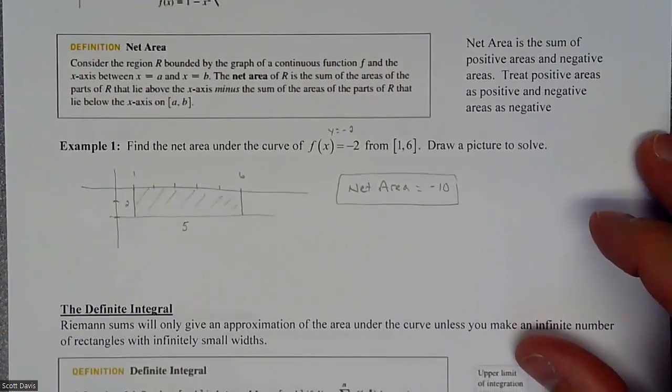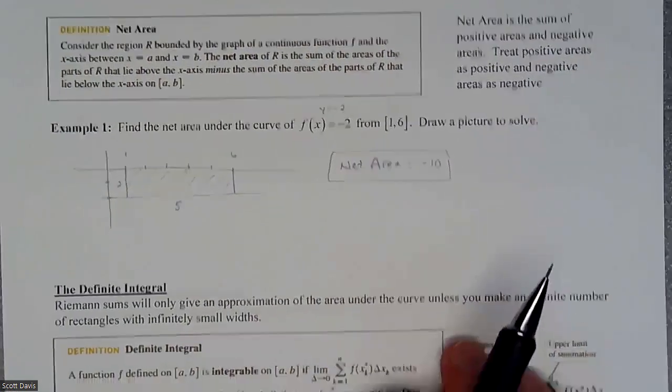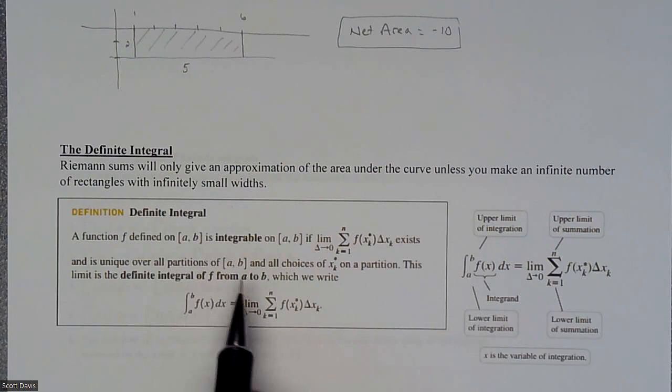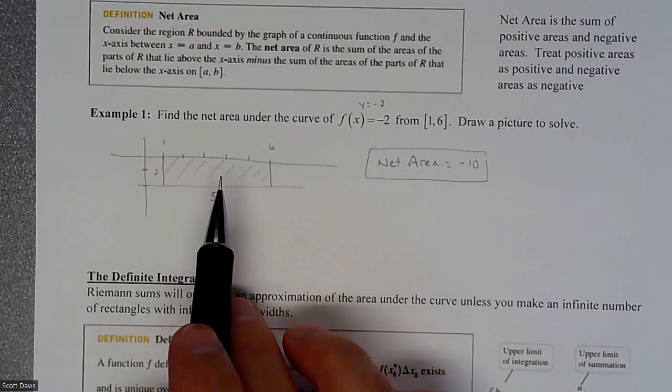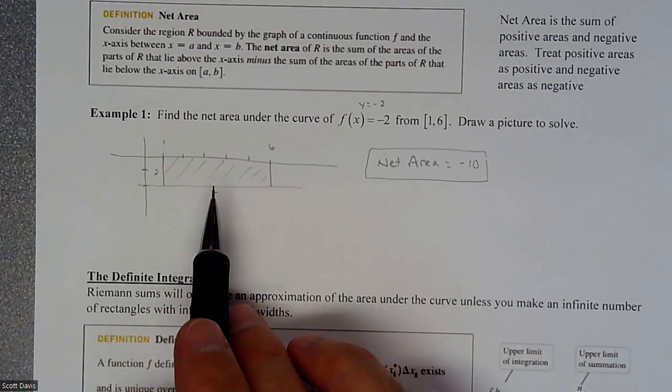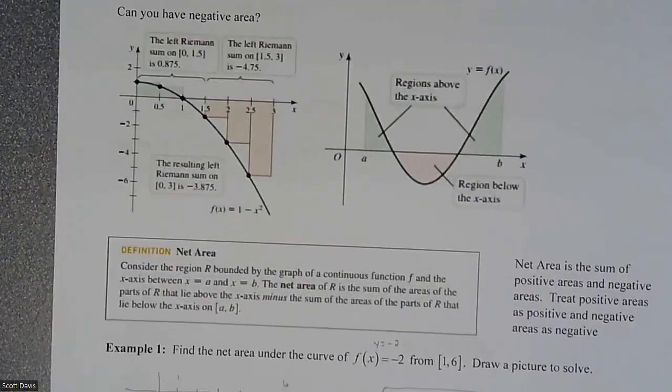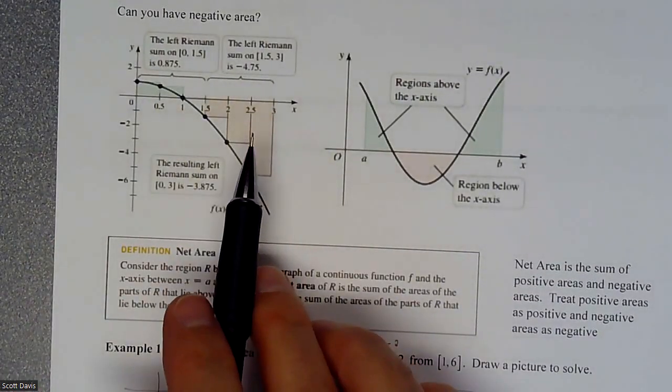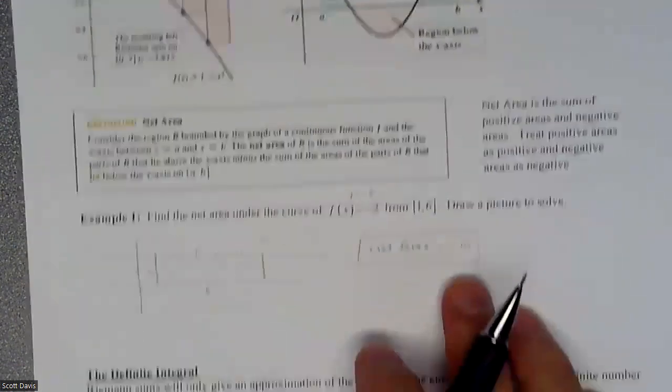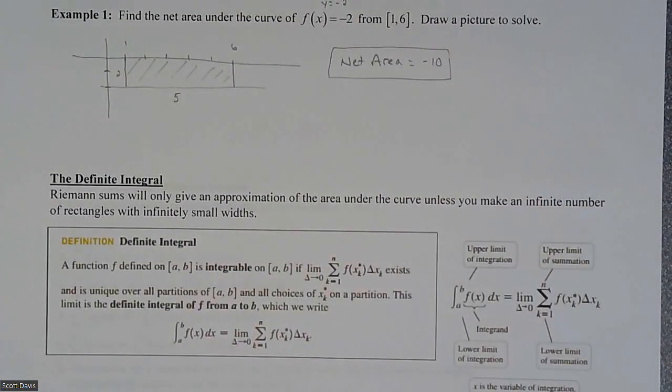And then eventually in the next video, we're going to be talking about the math behind it. Like how can we, because we can't create a geometric shape on every single thing, and I don't want to do Riemann sums on every single thing. So we need to find a better way. And that better way is bringing in integrals.